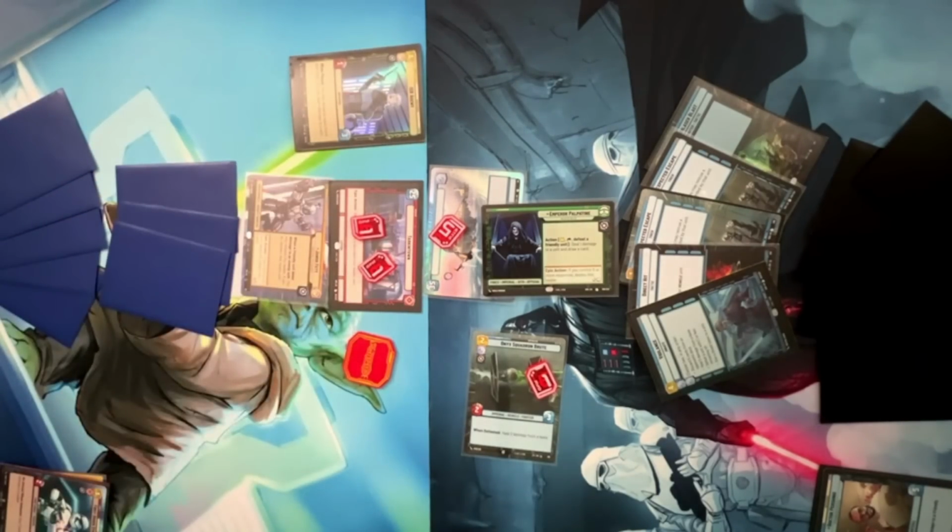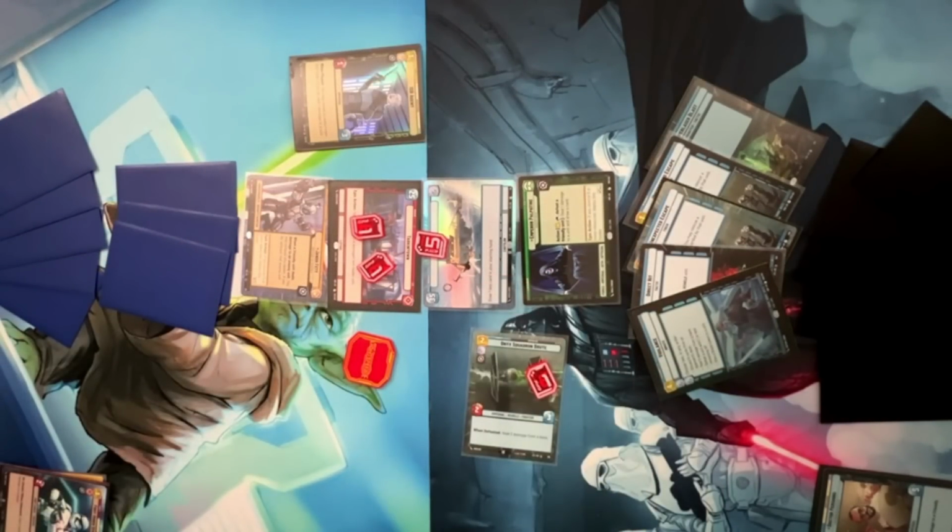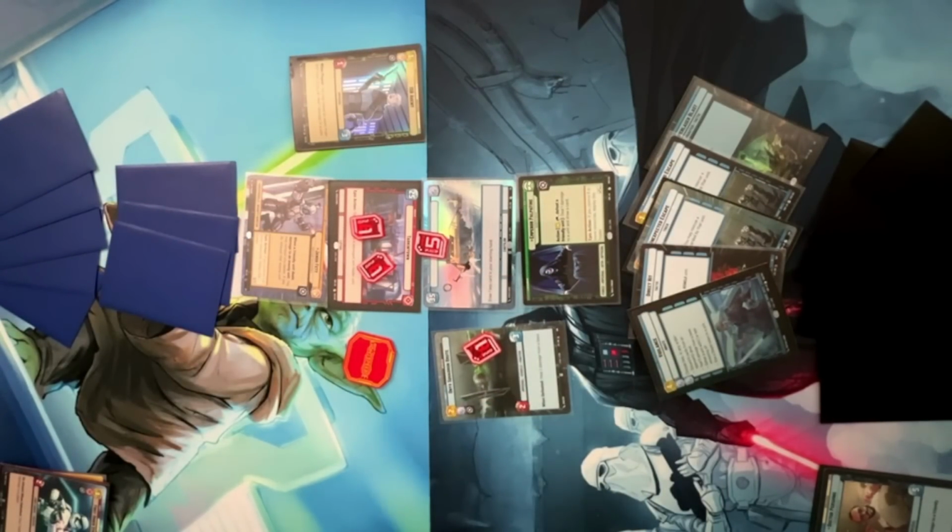And you may be looking at this thinking that we're in a tight spot because we have no units, we have nothing but removal. But I actually really like our position. We've ramped, so now we're at 6 resources and our opponent is only at 5. And at 6 resources, if they play a vehicle, we can just direct hit it. If they play a vehicle, we can Vigilance and heal. We can pop Palpatine to draw a card. We can direct hit and Unexpected Escape. So we have a lot of options here.